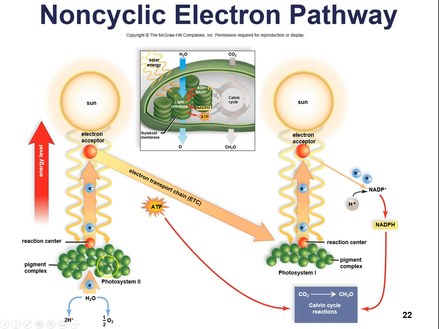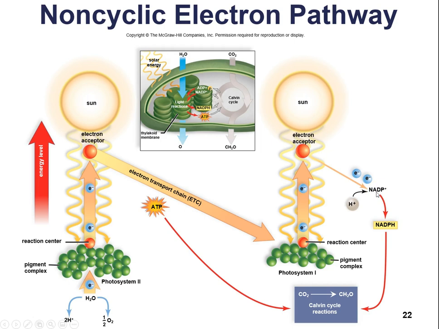So photosystem 1, just like photosystem 2, is a pigment complex, okay? Solar energy comes in, and these pigments are going to absorb that solar energy. Particular pigment molecules are going to become excited. That's the reaction center, going to give off an electron, right? And then it goes to the electron acceptor. This then gets transferred directly to NADP, right?